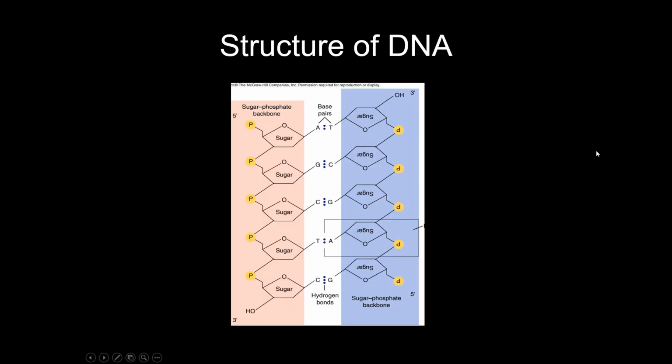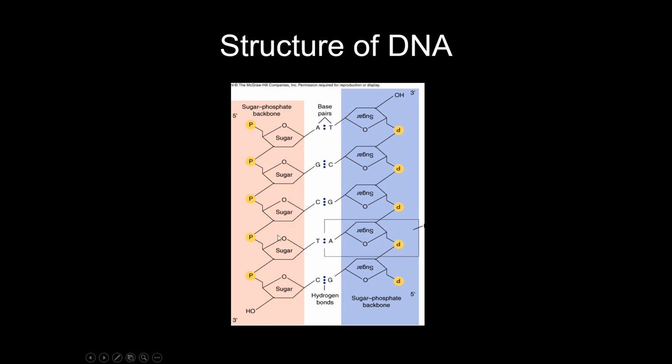After that, you have to describe the structure of DNA, including all of the following terms. This is where you need to spend a lot of time looking at a molecule of DNA and really understanding how that molecule gets made. It is two nucleotides, or nucleic acids, pardon me, that are going to be put together. One polynucleic acid is going to be a sugar, a phosphate, and a nitrogenous base, and they're going to get stacked together. What you end up with is what's known as a sugar-phosphate backbone.